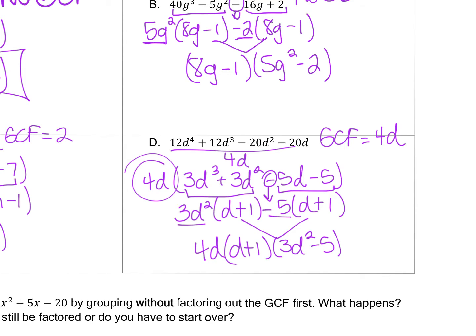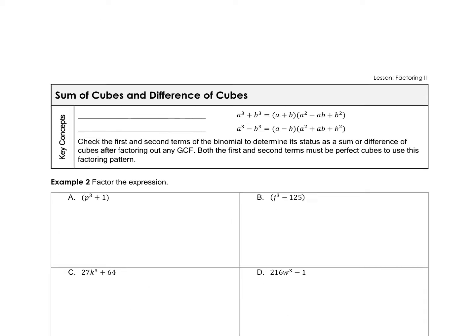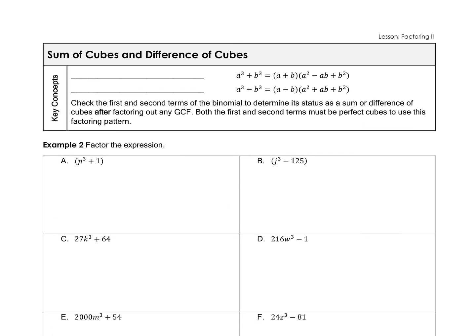So let's take a look at the back. Now, we're going to look at sum of cubes and difference of cubes. We've already gone over difference of squares, but now we're going to throw in 2 others. Anytime you have 2 terms, you will check for difference of squares, and then also sum and difference of cubes. Notice here that we are adding, so this would be called the sum of cubes.